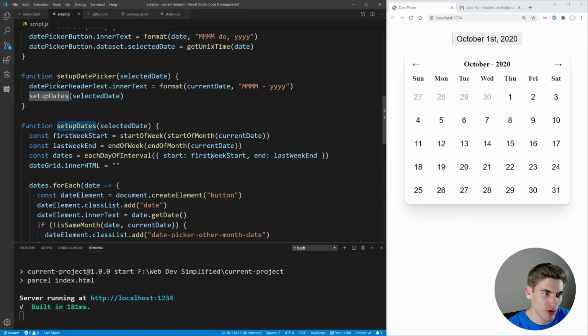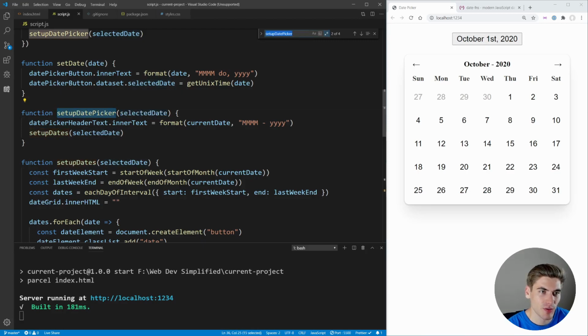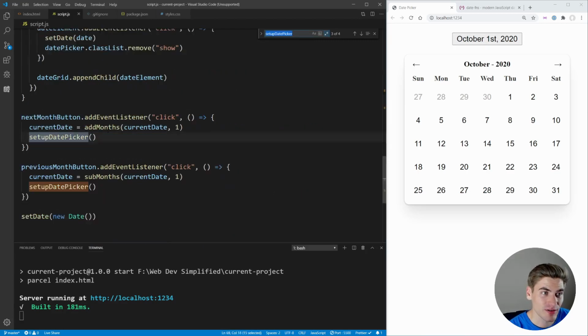So let's look for all the instances where we call setupDates. As we can see, these are the only two places, so clearly selectedDate is always being passed in. Now we move up a step to where we're calling setupDatePicker. Right here, as you can see, we're not actually passing through the selected date. Same thing down here, we're not passing through the selected date. We need to make sure we pass that through.